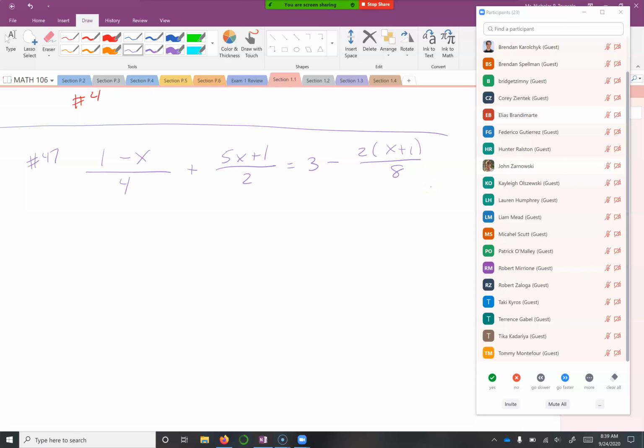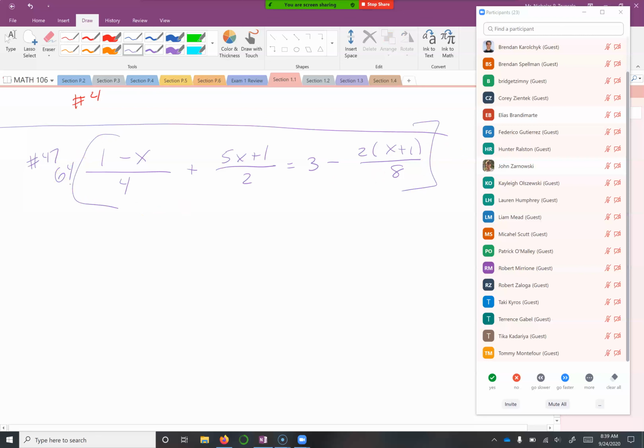But does anyone else know what number would also work that would make this problem easier? What could you multiply all of this by? 16. You could do 16, but couldn't you also do 8? Since 4 divides 8 evenly and 2 divides 8 evenly, the least common denominator is 8. So you could do it with 8, but let's go ahead and just say you didn't see that right away. Let's go ahead and do 64. So I'm going to multiply this by 64.